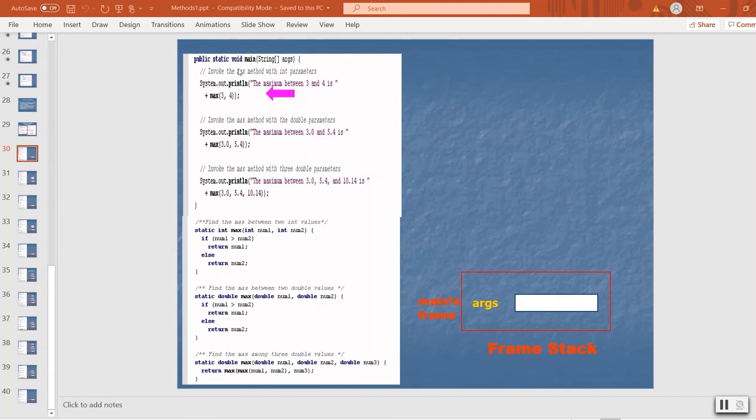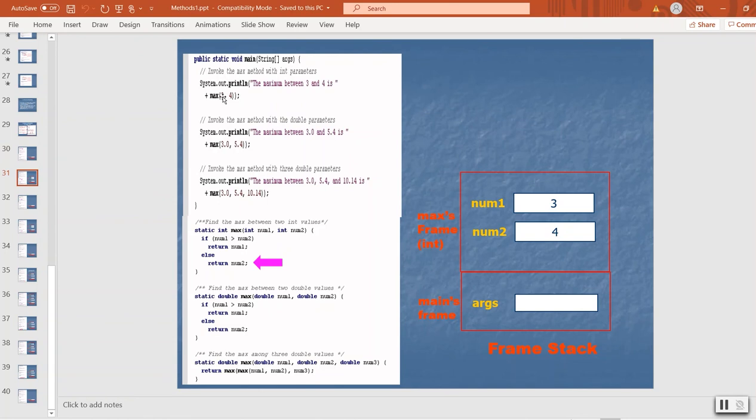So let's say we get to the System.out.println. We're about to call System.out.println, and what we're going to have to pass is some data for it. In order for that data to be resolved, we needed to call this max method. So here we are about to call the max method, the method that takes two integers, which is this one right here. And we make the call.